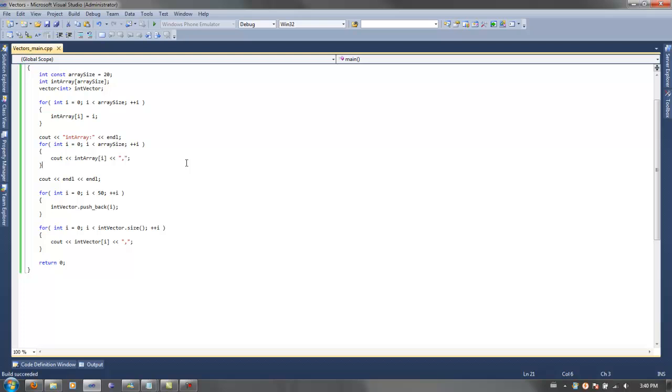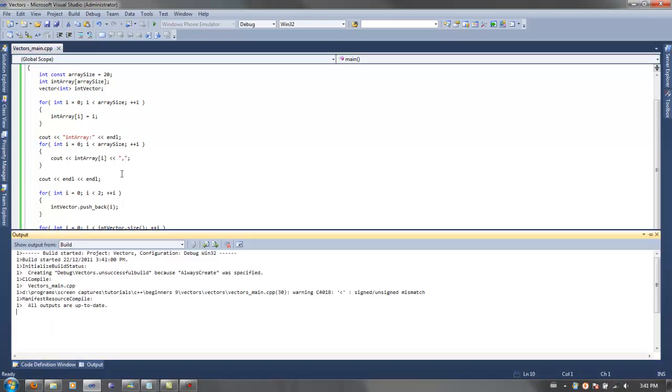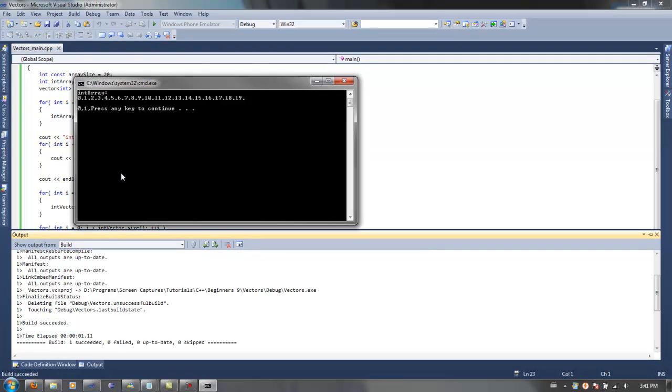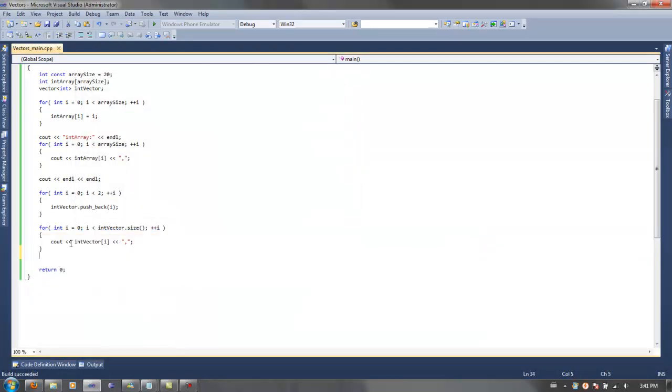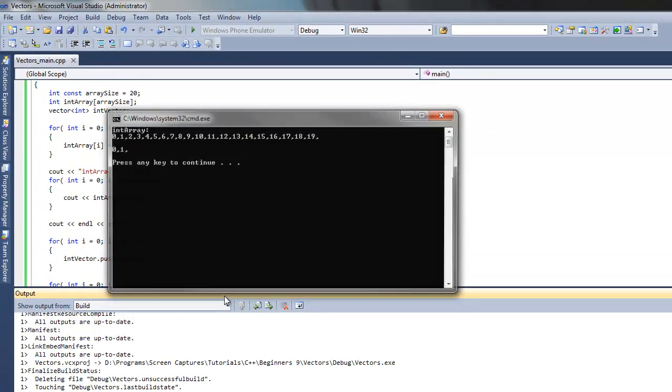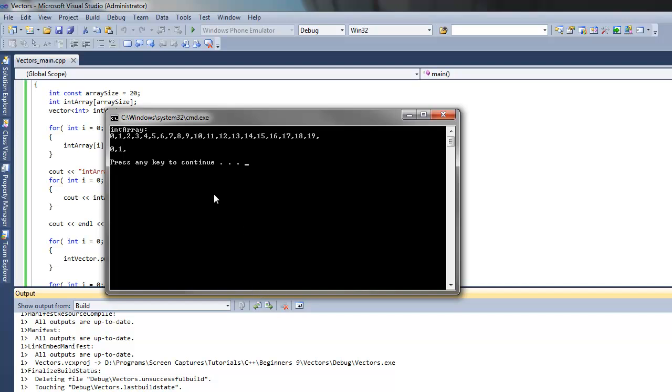Now there's another way you can go through a vector, because if I had, say, I can change the size here and just say 2. And save on that. Looks fine. Now I'm just gonna do an endl here because that looks kind of messy. Now I'm gonna do it twice again. Alright, so it looks better.